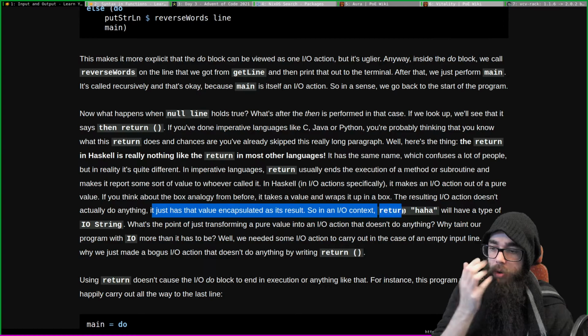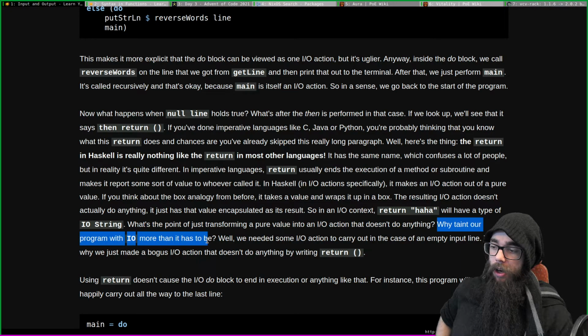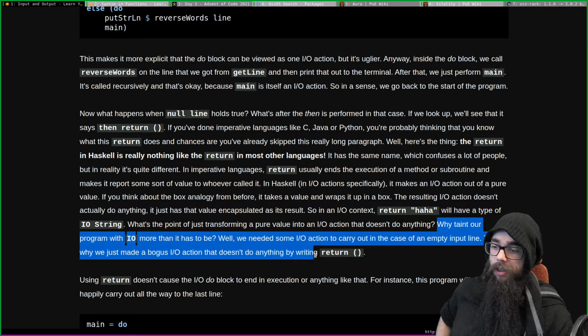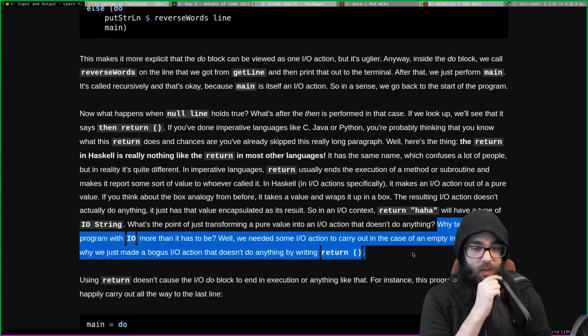So in an IO context, return will have a type of IO String. What's the point of just transforming a pure value into an IO action that doesn't do anything? Why taint our program with IO more than it has to be? Well, we needed some IO action to carry out these cases of an empty input line. That's why we just made a bogus IO action that doesn't really do anything by writing return and parentheses.